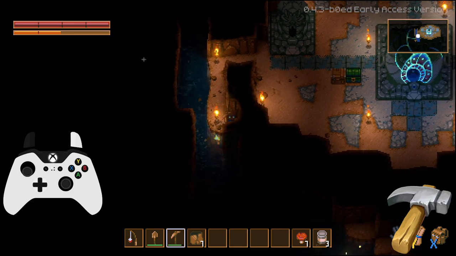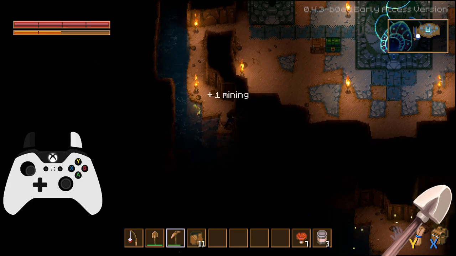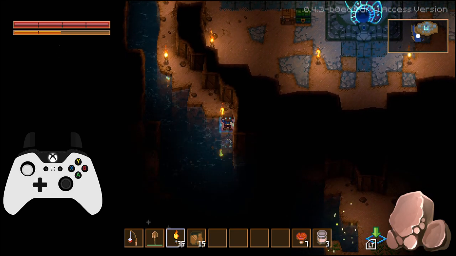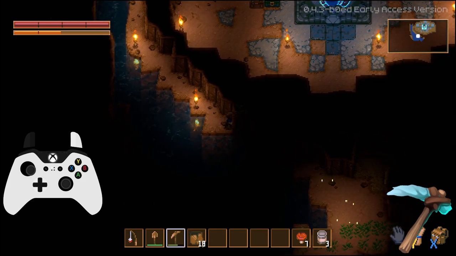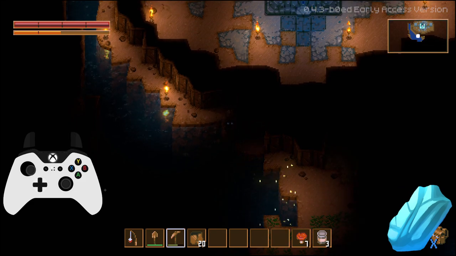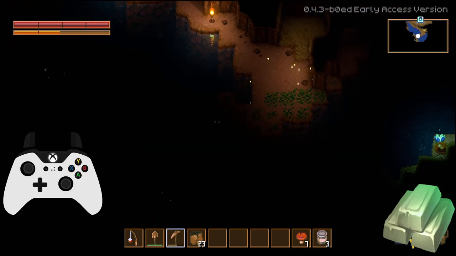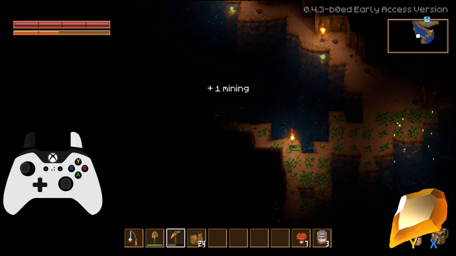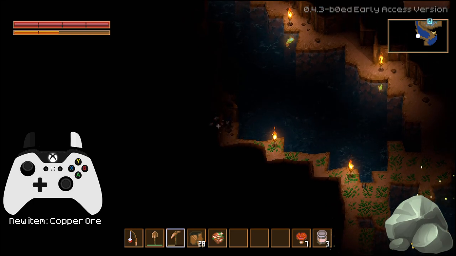Wow, we got a nice river just running right through the base. Looking good to me, man. This is kind of a cool layout. Where are we at here? So this is our map so far. Cool. I've seen some people online completely surround their base with water to prevent enemies from spawning in and stuff. And I've never done that. And now it's automatically happening for me. Here we go. First copper ore. New item.